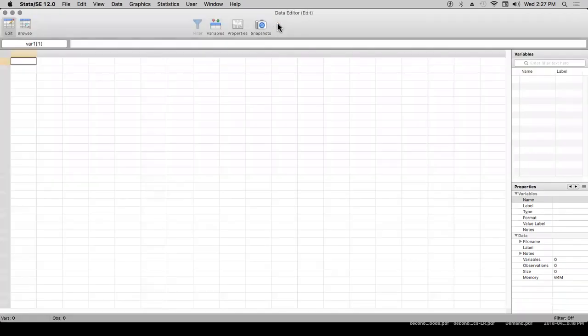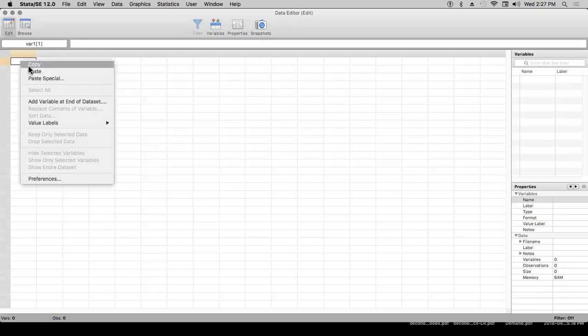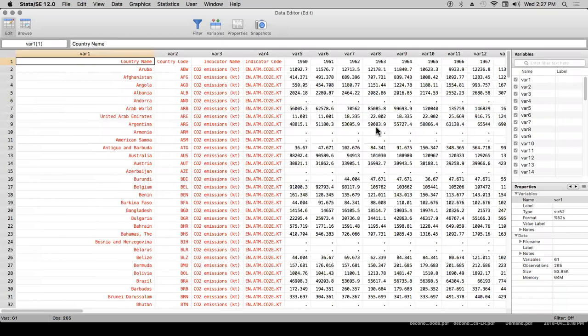Then I'm going to paste this data right into the Stata data editor. Now you notice a couple things when I do this. First off, oftentimes when you paste data into Stata, it will give you an option of referring to the first row as variable names. I noticed that with the World Bank Open Data, for whatever reason, it doesn't typically give me that option. I'm not sure why, but this is not a problem. It's certainly something we can easily work around. But you want to make note of what these column titles are, and especially the years, and we'll see why that matters in just a moment.